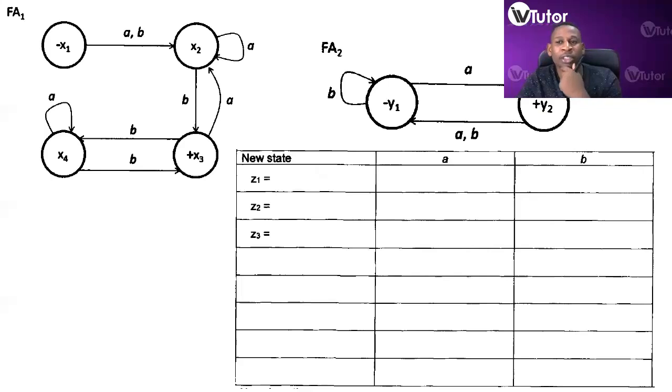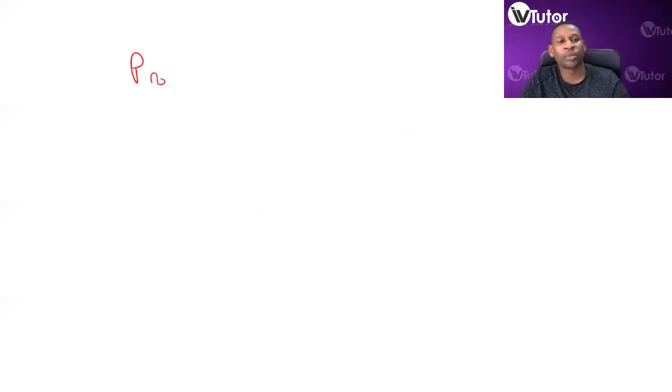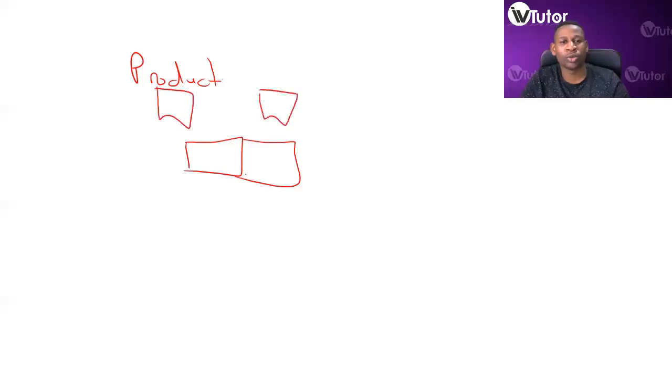Now let's look at this in terms of the product of 2. If you're looking at the product of 2, we see the following. So we may need to explain this a little bit. When you look at product, product or concatenation is something like this. So you take 1 and you take 2 and you end up with 1, 2 like that. So it entails that I have to pass through number 1 first, then get to number 2. Right? So I have to do the work required in number 1 before I get to number 2.